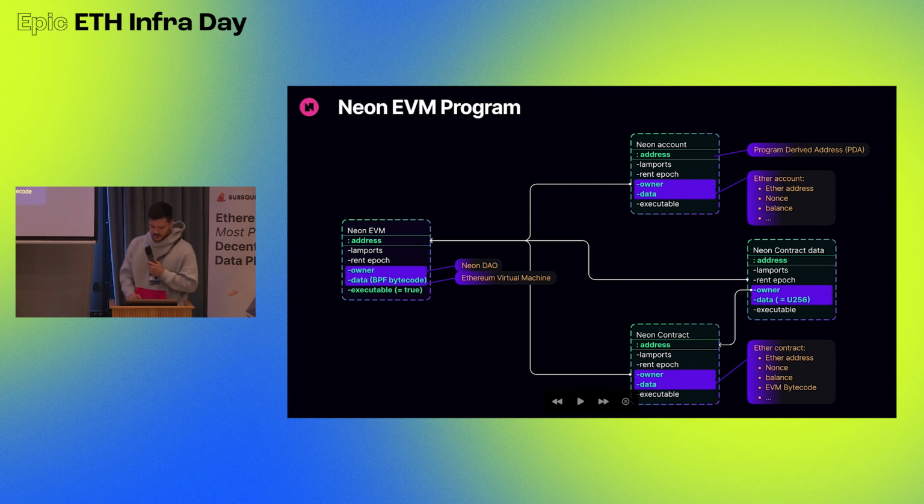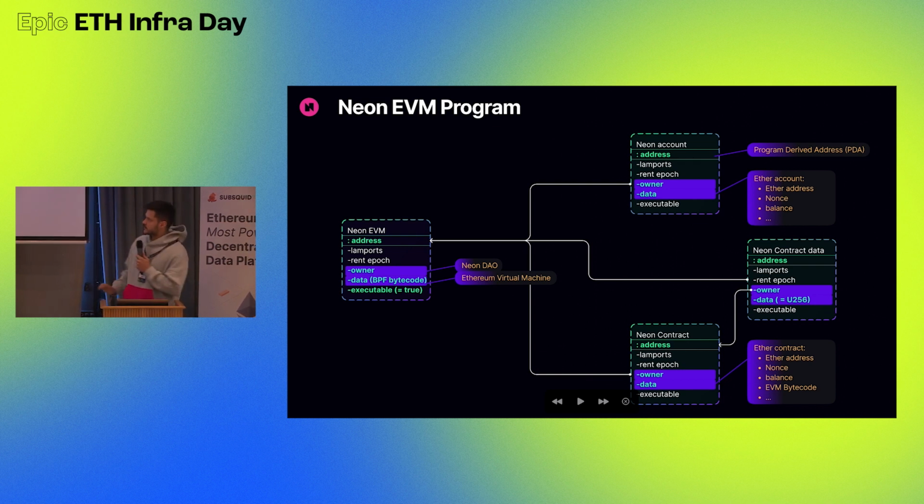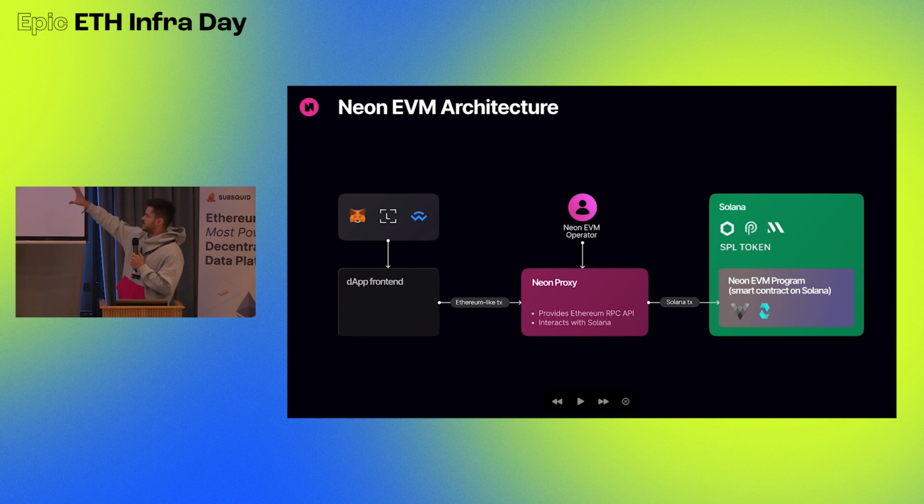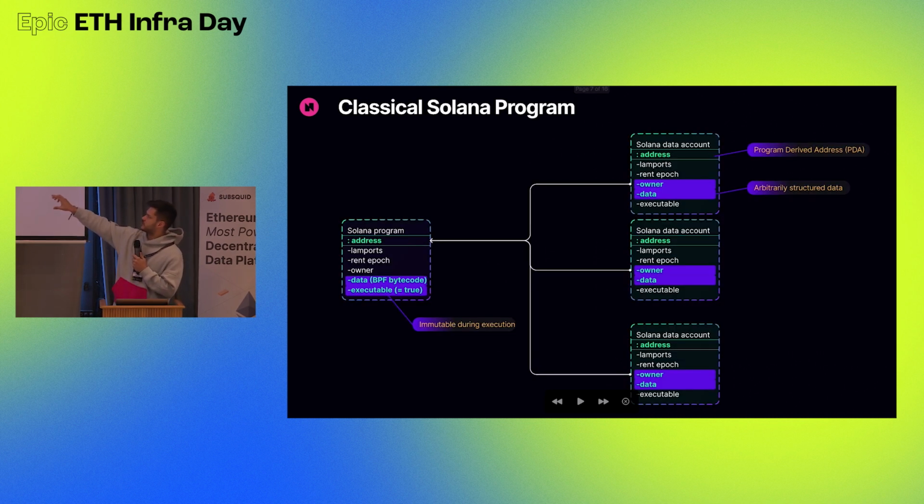If we go back to this diagram, you can see that if a user wants to transfer 10 Neon, they will submit the same Ethereum-like transaction, but Neon EVM will read this bytecode and, to deduct the balance, it will edit the metadata of the 2 Solana data accounts for the user.